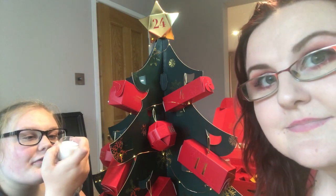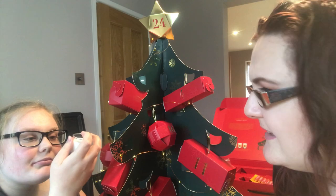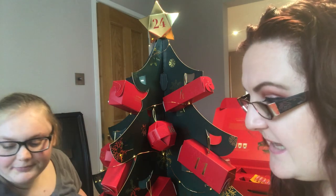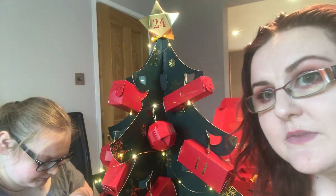Oh, it's not like what you think it was going to smell like. No, you think it would smell watermelon-y. Is that a word, more watermelon-y? No, it's a bit of water. It smells more pomegranate-y. Yeah. That's nice though. It is nice. Quite a sweet smelling one. It is a sweet smell.